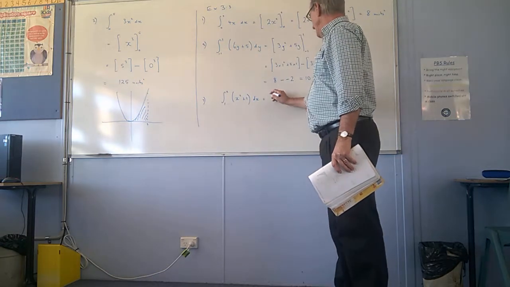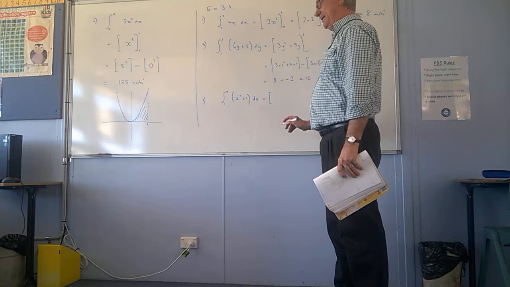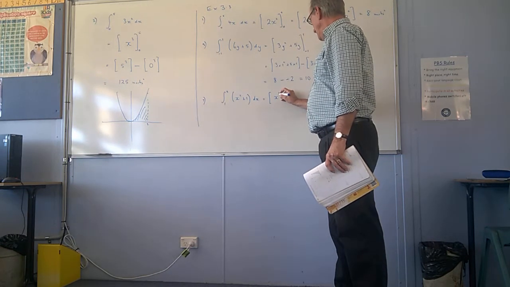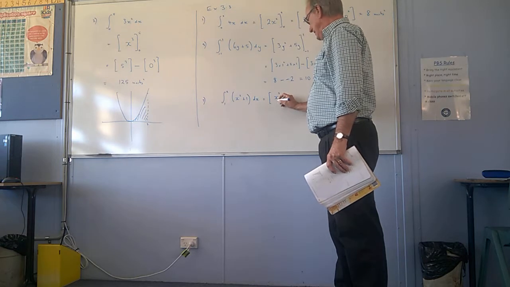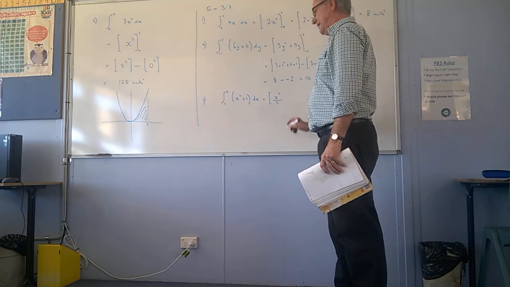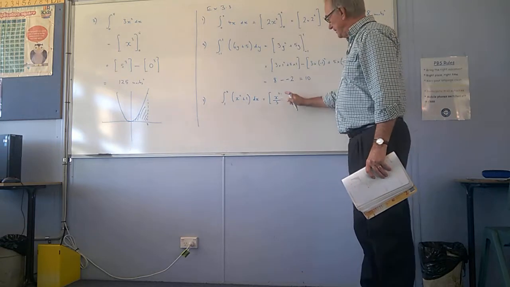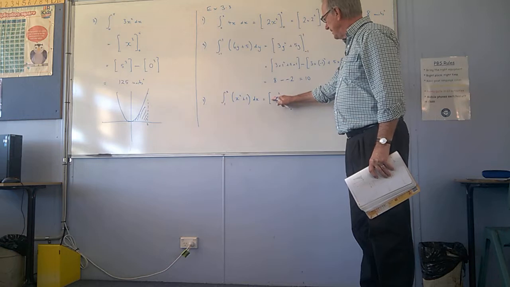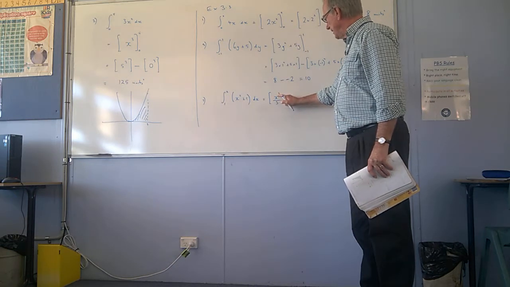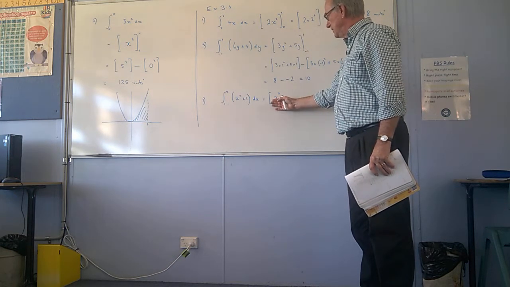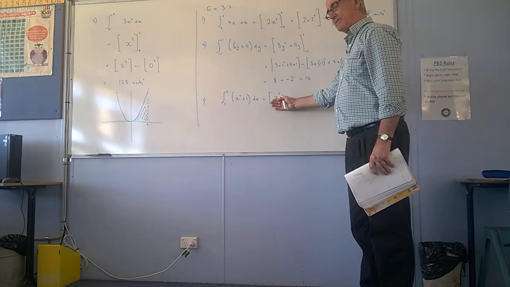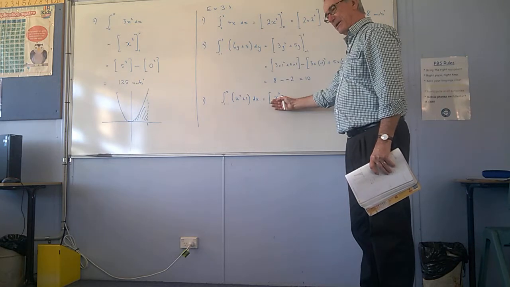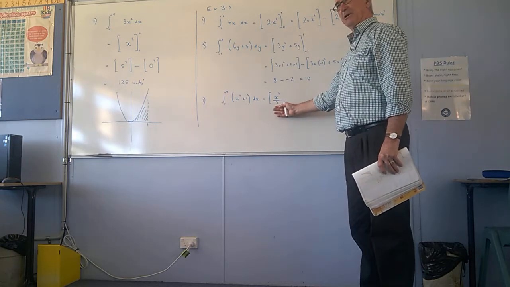So, the primitive function of x squared, you see that it's going to be x cubed, but I have to get rid of the 3. Therefore, I'm going to divide it by 3. You see, if I take the derivative of x cubed, I'm going to get 3x squared. I don't want 3x squared, I want 1x squared. Therefore, I have to divide it by 3. Okay. Yeah?